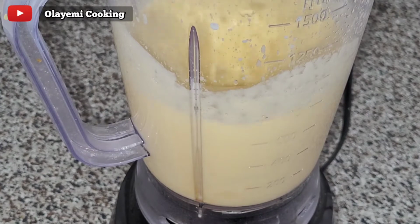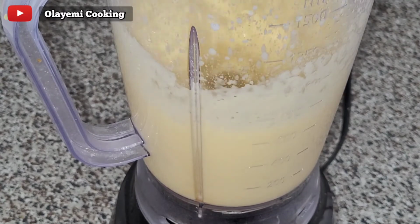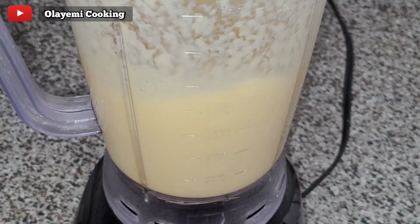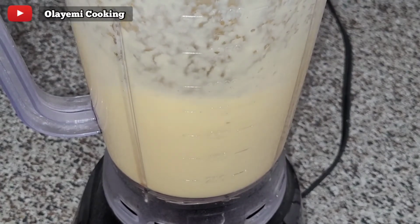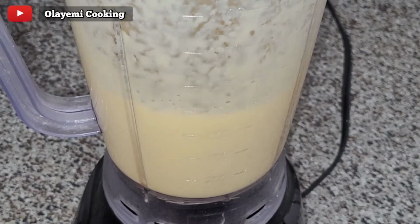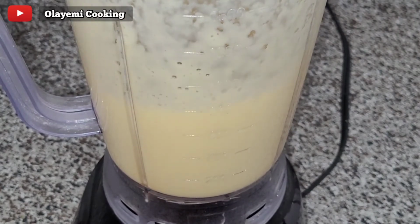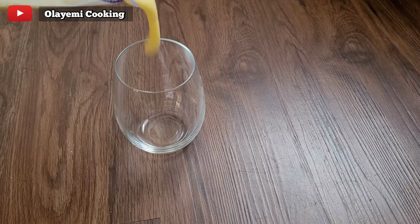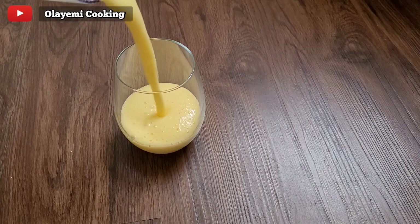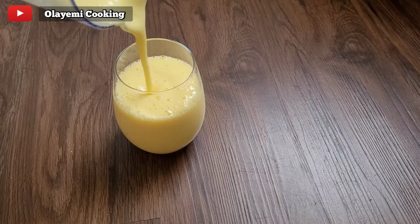This is very rich and is very high in vitamins, as I said earlier, and is very healthy. This is a healthy smoothie recipe. You are going to love it and you are going to enjoy this. I really love making smoothie, and that's why I love to share with you this smoothie recipe. As I said, you are going to blend until the fruits are well mixed and well smooth. So it's ready. So I'm going to add it into my glass cup and enjoy my smoothie recipe.